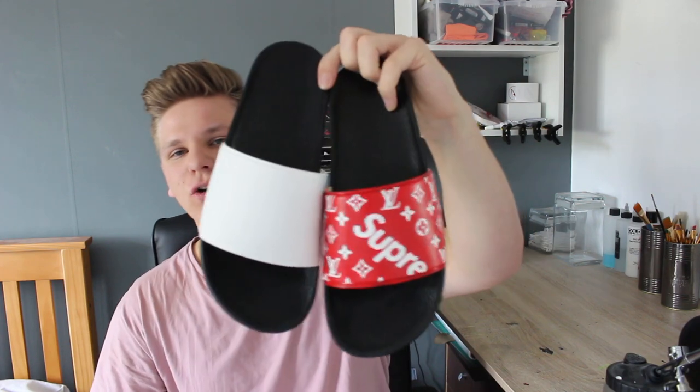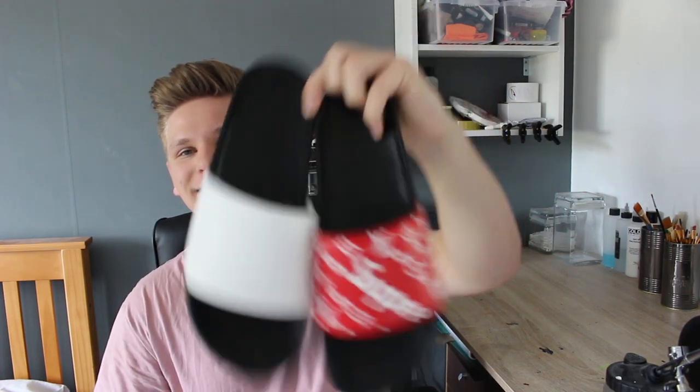You've already seen this, but don't they look mad? Way better than these plain white and black. Look at that. Add a bit of designer, you know, a bit of personalization. And you've got some Supreme Louis Vuitton slides. Better than these. Taking these on holiday, because these are absolutely mad. Gonna finish this one up.